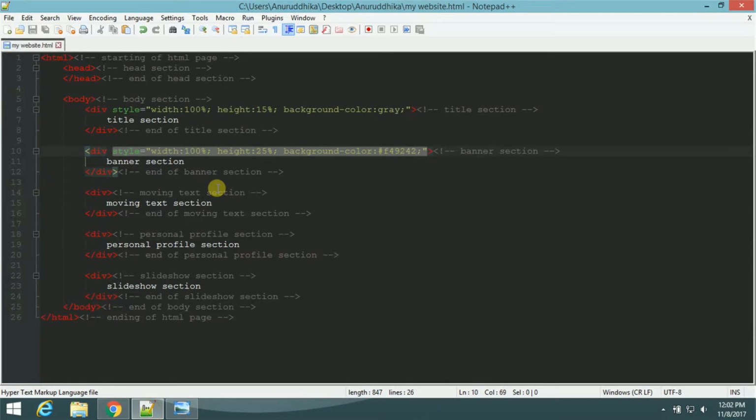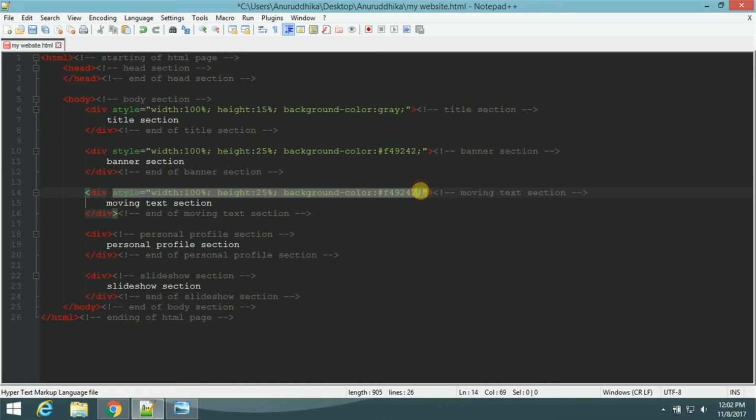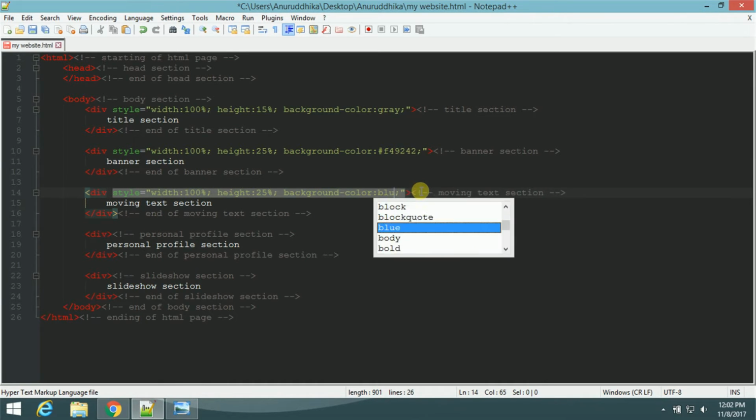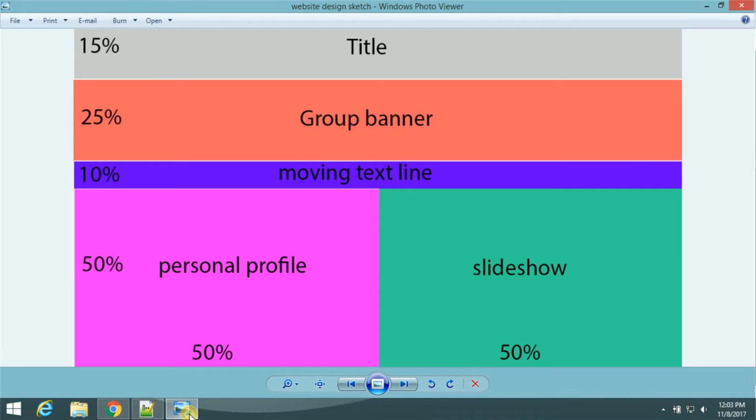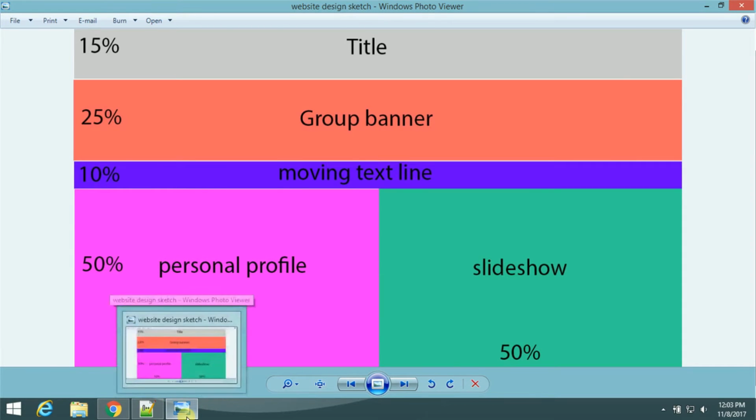Now the next section, moving text section, we can copy this here and paste, and the color we need here is blue. I think blue we have in HTML, so you don't have to use hex color. If you need you can use something random, it doesn't matter. But in my design I have blue, that's why I'm using blue. But for the next part I think I will need to pick the color code of pink.